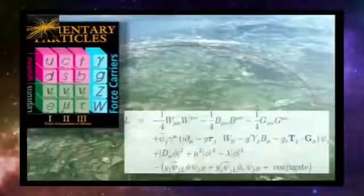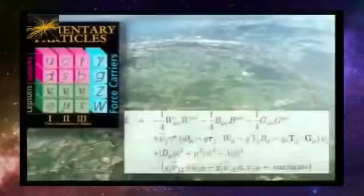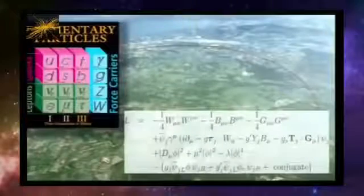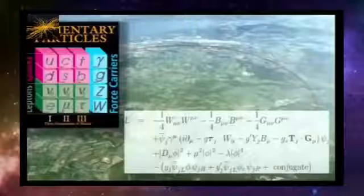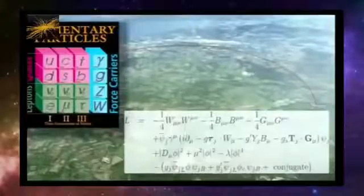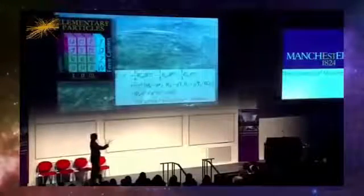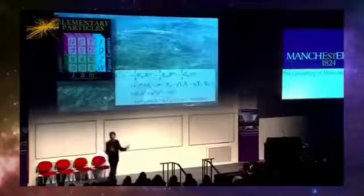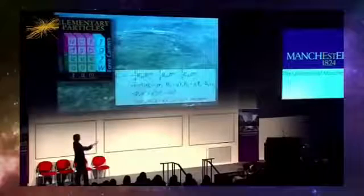But there is a problem with it. I'm tempted to say, can anyone see what it is? But that would be unfair, wouldn't it? The problem, actually, it's not a problem really, it's a prediction, lies in these last two lines. See, the first two lines contain symbols which represent all the particles here. So all those things are combined in these symbols, the forces of nature, electromagnetism, all those forces, the nuclear forces that stick the nucleus together, all described in the first two lines.